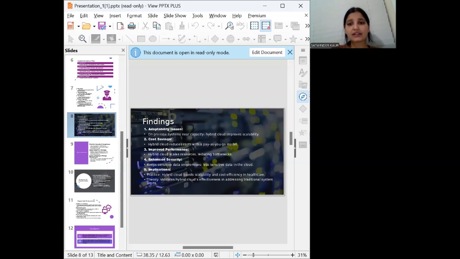Additionally, it enhances security and compliance by keeping sensitive data on premises while leveraging cloud flexibility for less critical data. The hybrid cloud approach offers Healthcare Plus a scalable, cost-effective, and secure solution, addressing both practical and theoretical challenges in our IT infrastructure.